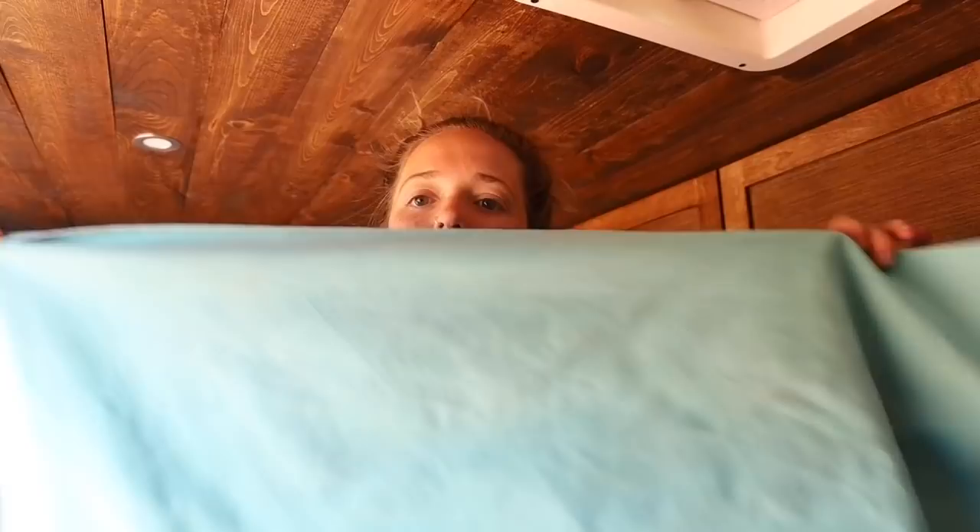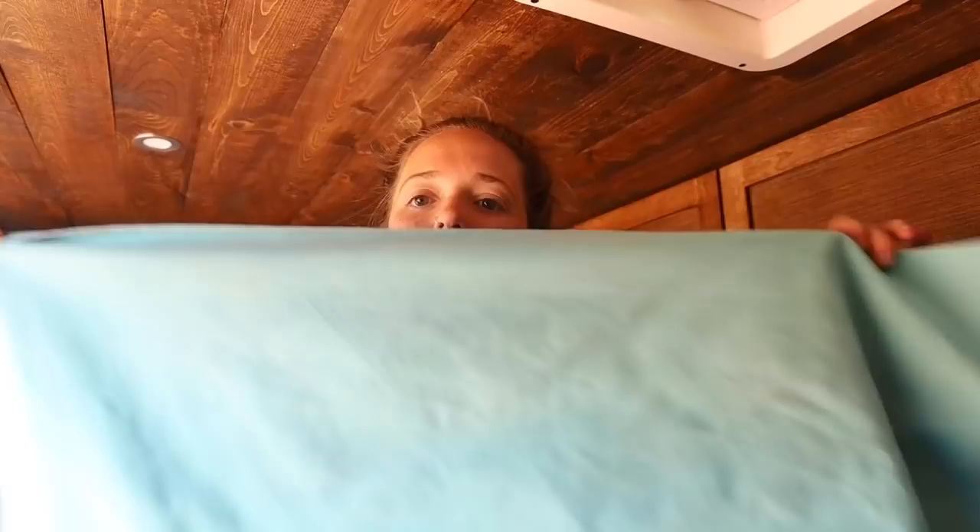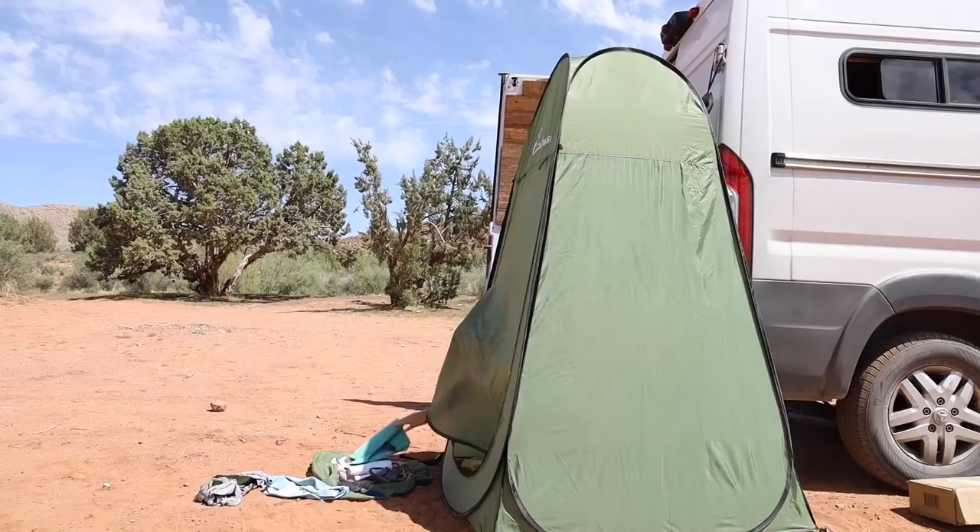In a van there's not a whole lot of space so I use this as my towel — it's just a little microfiber towel from MSR and my mom embroidered my name into it so I'll never lose it. I use this as my everyday shower towel. It's really small and really light, dries super fast, so it's really nice for backpacking too. Definitely not the type of towel you can walk around in but it does the job. I think I'm going to take a shower now.